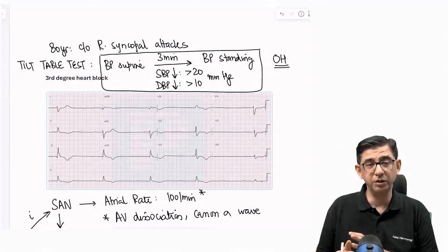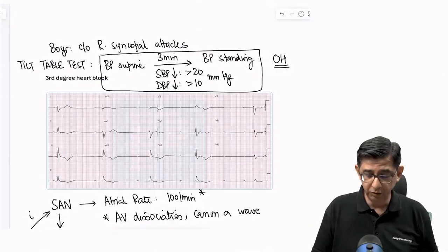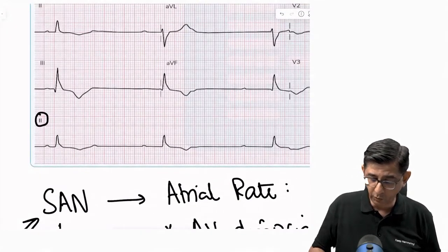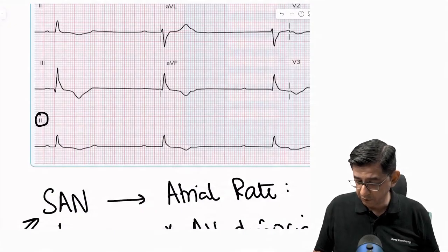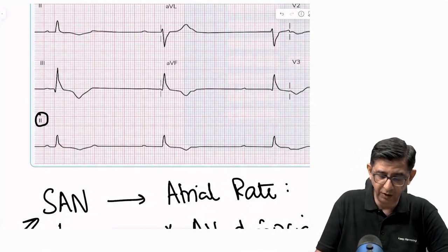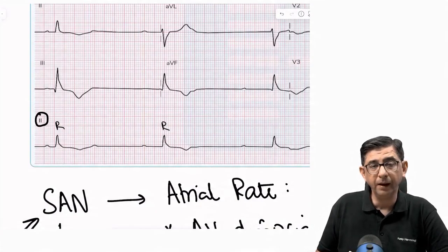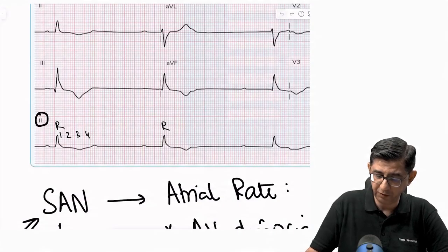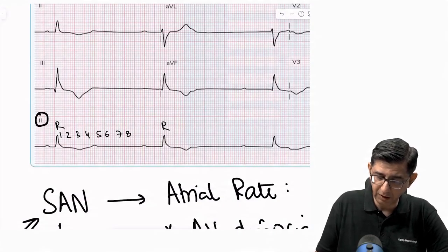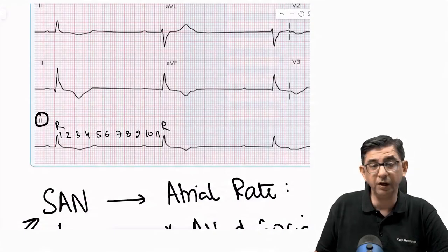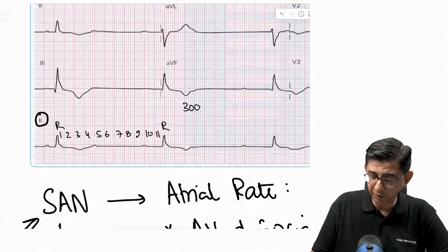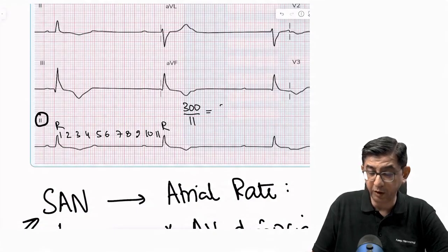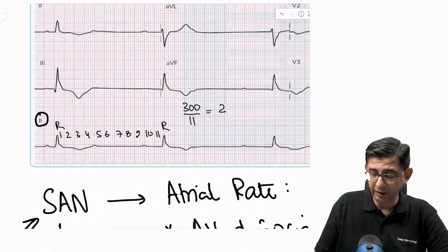And in these particular patients, then he will say ECG was done. If you check out lead number 2 of this patient, you will notice one, that the heart rate of this patient is like very, very slow. If I use a finer font here, if this is R and this is R, then if I count, the heart rate of this patient is gonna be like, this is 5, 6, 7, 8, 9, 10, going up to 11. So if I mathematically divide 300 by 11, you can understand that the heart rate of this patient is literally in 20s, right? 11 threes would be 33. This is like 2 and then maybe 28 per minute, about 28, 29 per minute.